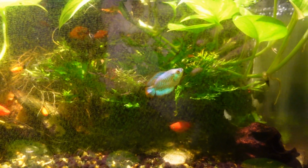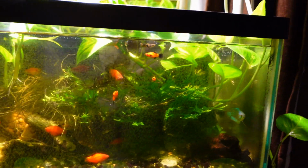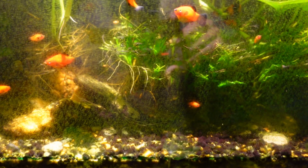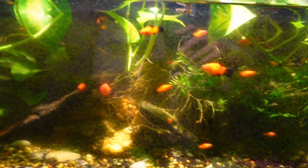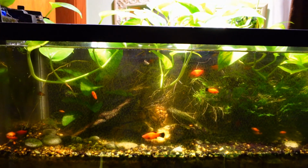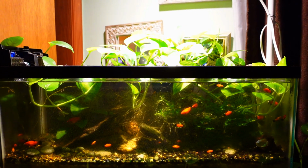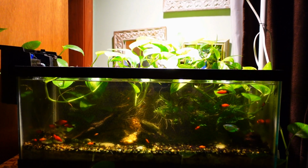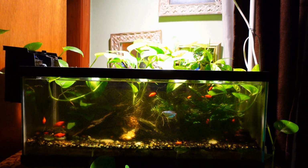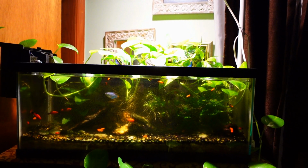As I said, that is my Dwarf Gourami. We'll get a better look at that on the other side of the video. And if you'll notice, we're still seeing a lot of little new red wag platy fry in this tank. So I definitely need to put some kind of fish in this tank that's going to help me with population control, or I need to get in there and start reducing the number of females until eventually I get all the females out of there and we just have a male only tank, and then that way I won't have to worry about all those fry overrunning the tank.